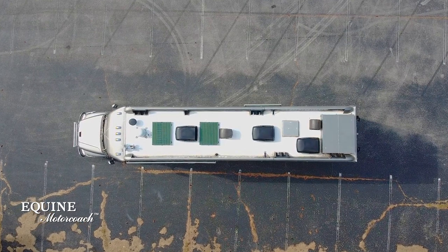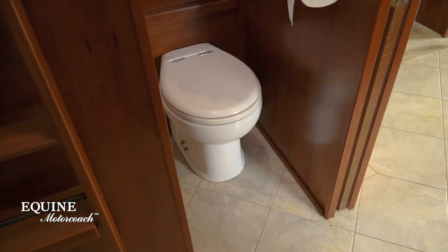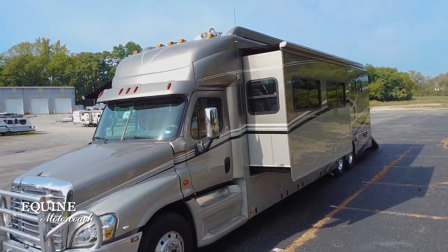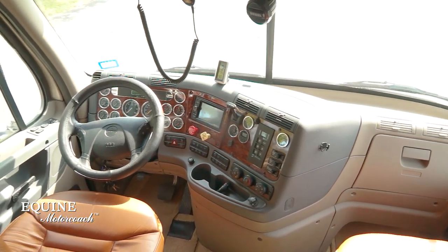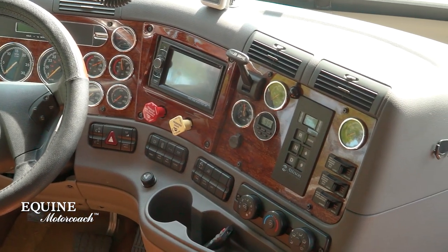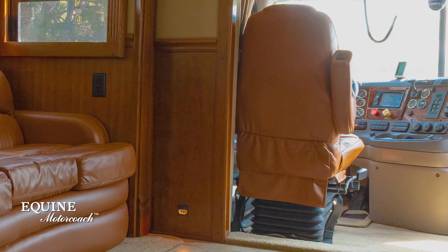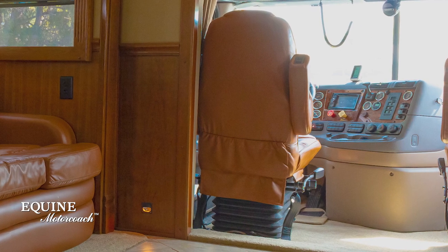In addition to the three ACs in the motor coach, we also have a new sound bar, new satellite system, and a new macerator for the bathroom toilet. A number of parts of this coach have been upgraded over the journey, so it is in immaculate condition. Looking at the driver's compartment, there are a number of indicators to tell you how your coach is responding, but you really only use a few functions — the push-button transmission, the brake, and the engine brake — in addition to the cameras as you're driving down the road. The seats are also air-ride and heated, so that when you drive for a long period of time you don't feel like you've been in a coach for a long period of time.